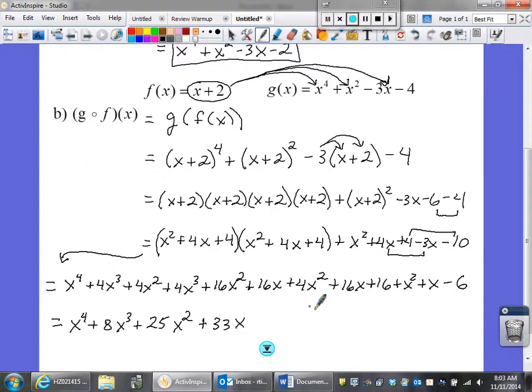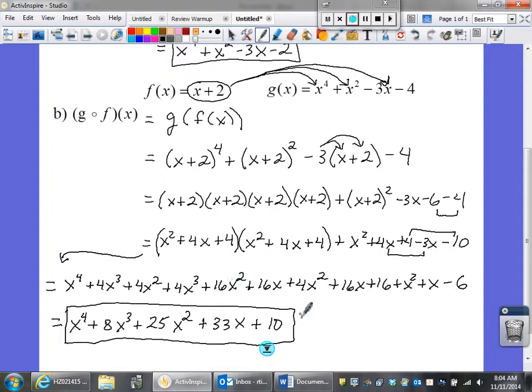And it looks like we just have a minus 6 at the end with a plus 16 right here, so we're talking about positive 10, and I believe that's it. And the composition of those two functions works all the way down to this polynomial right here. So a little bit more complicated problem because we had to raise this to the fourth power and this to the second power, so it took a little more effort there.